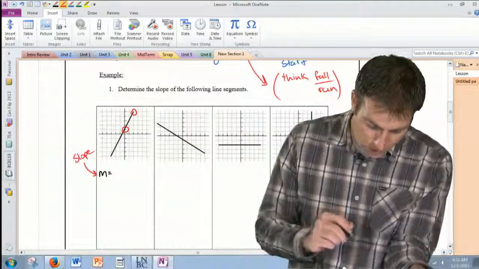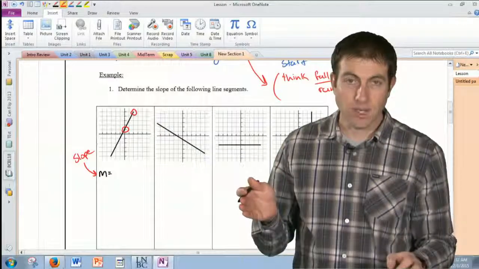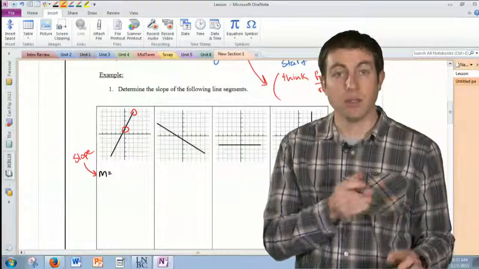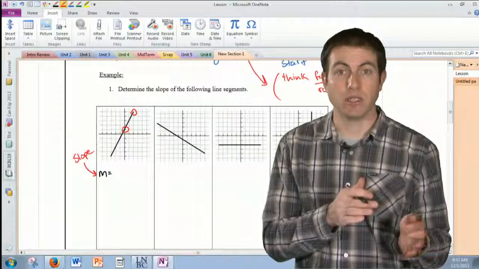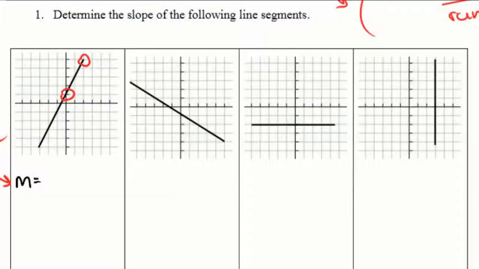Okay, so when we talk about slope, we start at our point on the left and go across to our point on the right, and we read it from left to right, and we go rise over run. So if I start on the left, how far do I have to rise to get to my second point, which is on the right? So how far do I have to go up? So it looks like I'm going up 1, 2, 3, 4. So there's my rise.